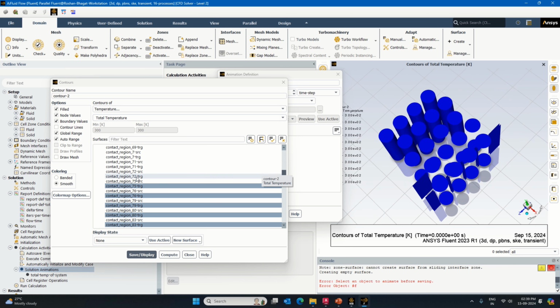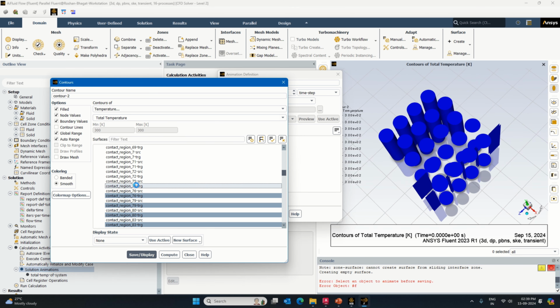Some of the things we have to avoid. Let's check it one more time.